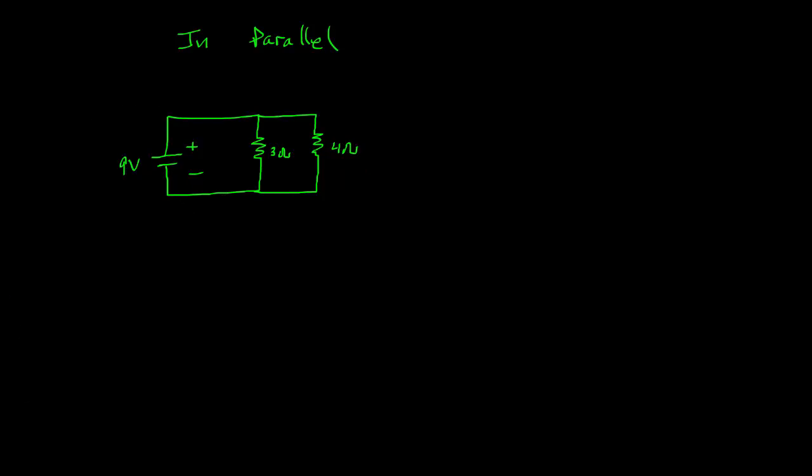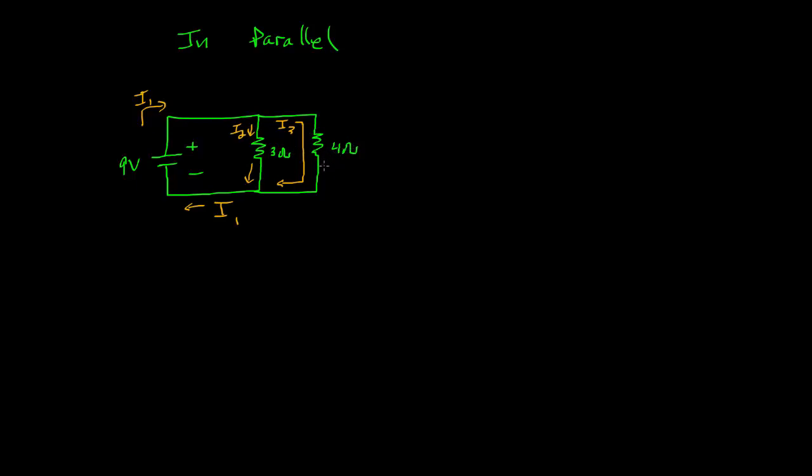Alright, so we have some current that's going to come around. This is I, we'll call it I1. I1, and then it's going to come over here, and then it has a choice. So the charges can go this way, or they can go this way. And what will happen is some will go this way, and some will go that way. So we'll get I2 coming this way, and then we get I3, which would come all the way around here. And then they're going to recombine, and I'll get I1 again coming this way. So I can see I'll have a different current here and here because I have different resistance.